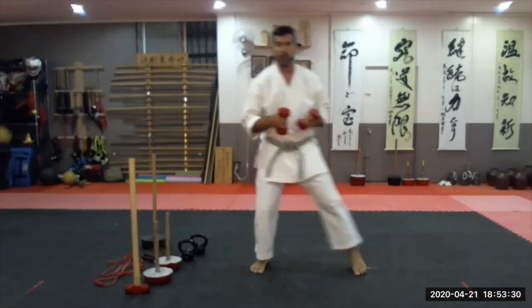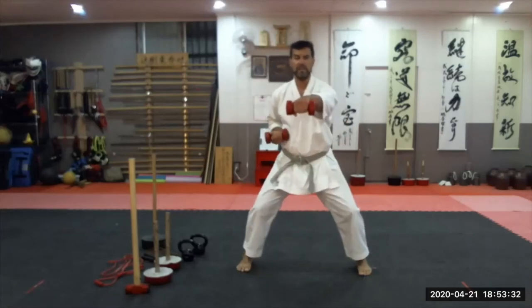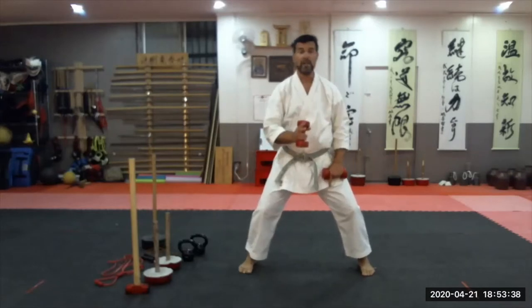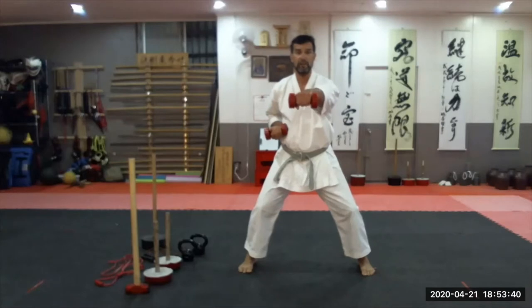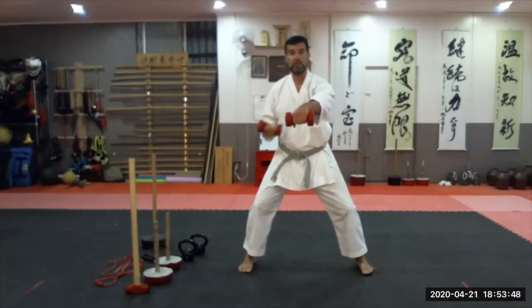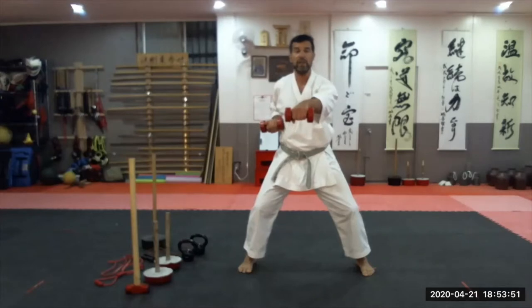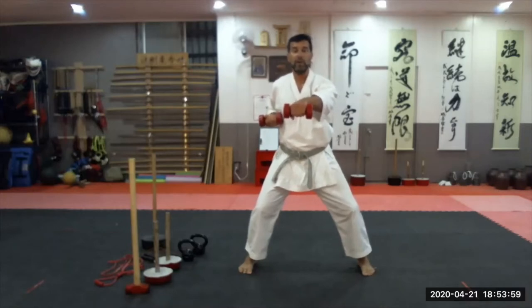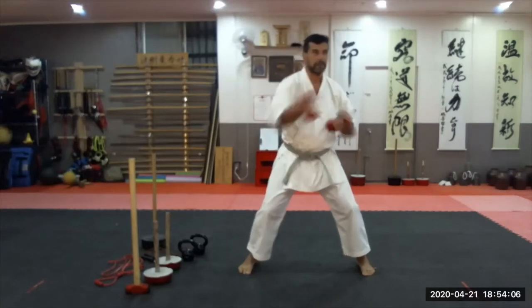So from here, we'll step out, and go down into a two-down speed punching position. Okay, try and have your feet square. Okay, this time our center is facing entirely forward. We want to position our punching hand right in the middle of our chest, just below in front of our solar plexus. The Matsubashiru, we have a fairly high hip dip position, so that's what we're going to practice. Other style, maybe down here somewhere. It's not right or wrong. This is just what we do. Okay, and we're going to go for a good, smooth, continuous motion. Try and control the breathing as we go. So, go 50 reps to start with, okay?